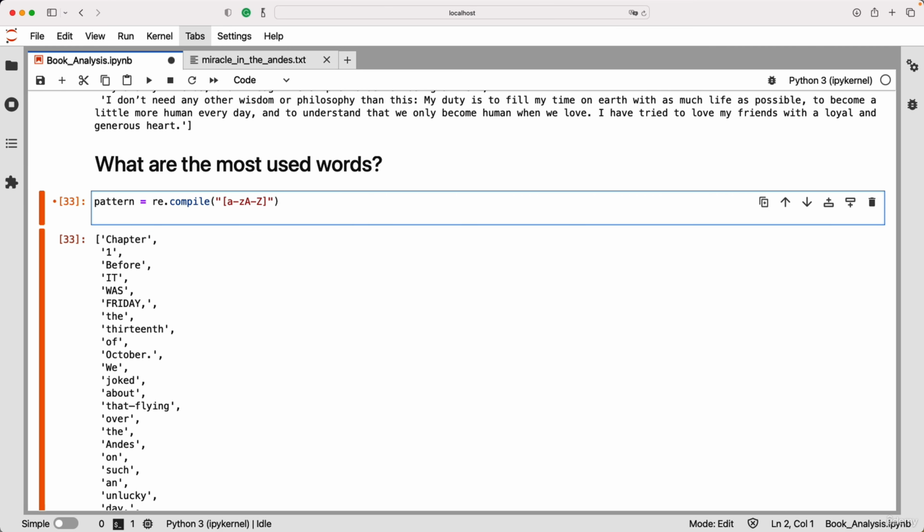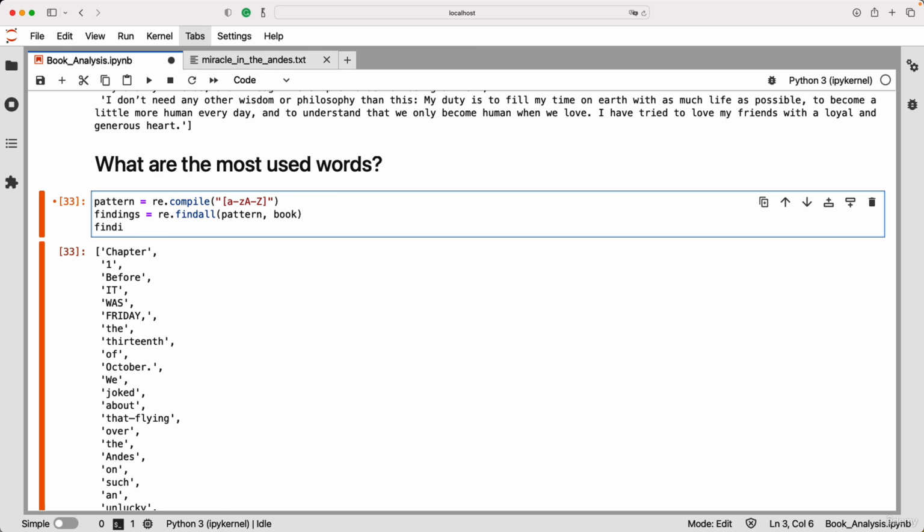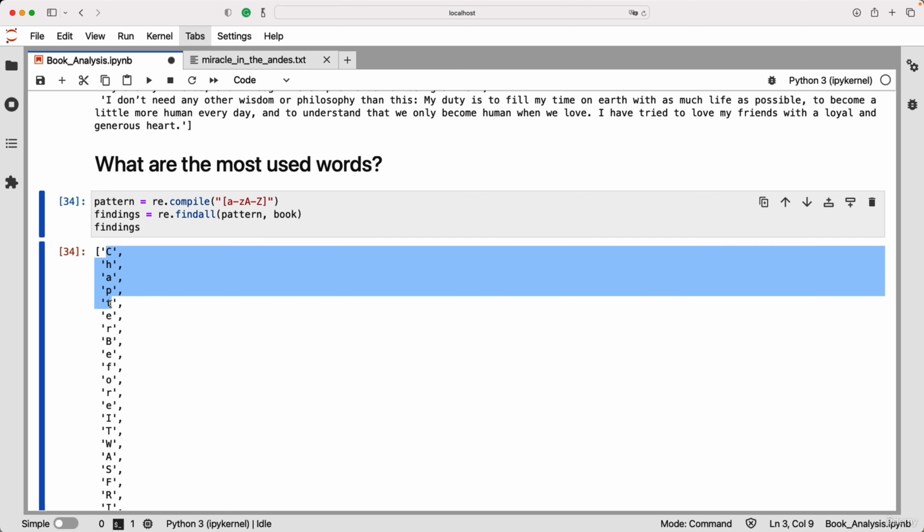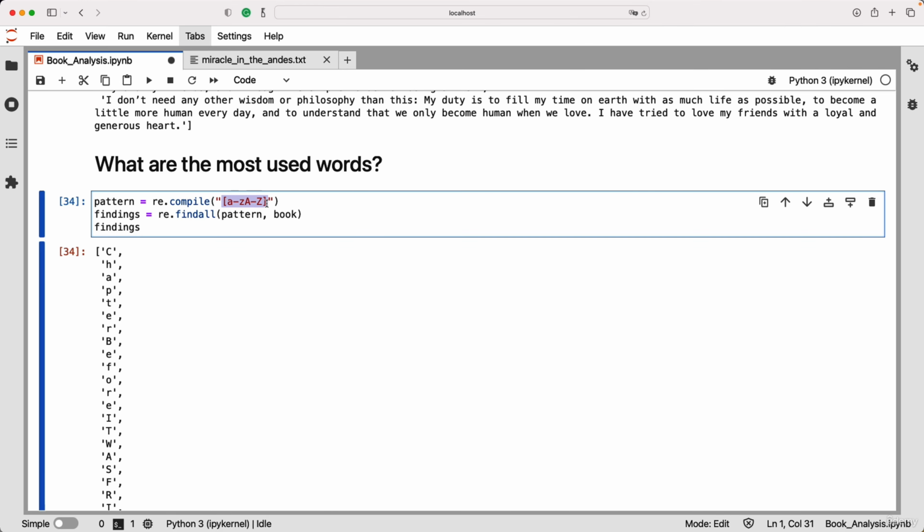And then findings is equal to re.findall, pattern, book. And let's see what findings are now. So with that, we get letters, because what we have told this compile method to do is to find one single letter, which could be a letter from A to Z, lowercase or uppercase, one single letter.